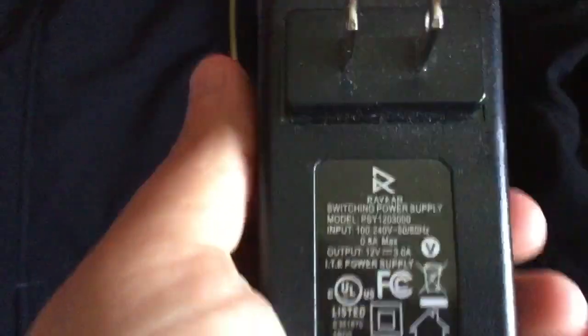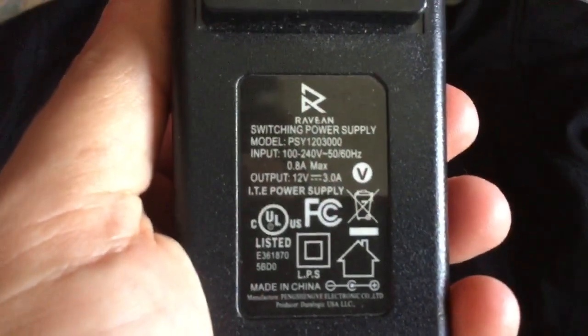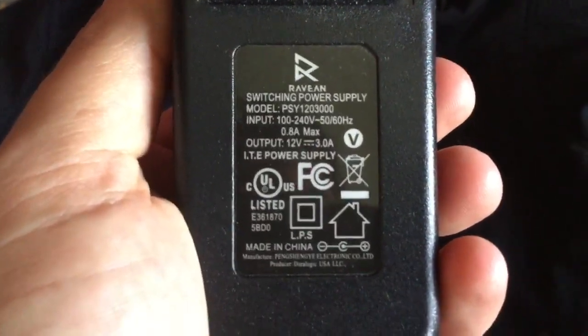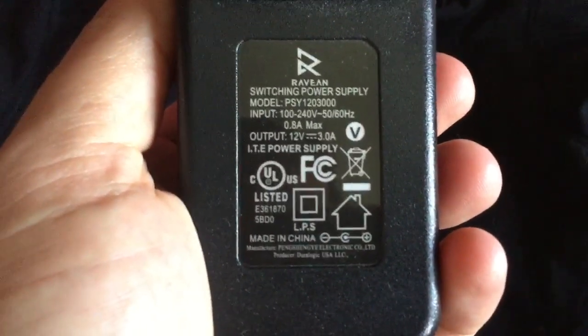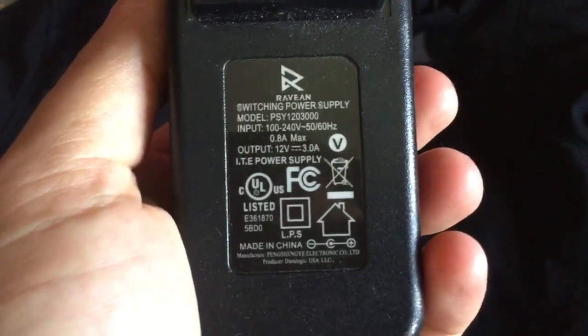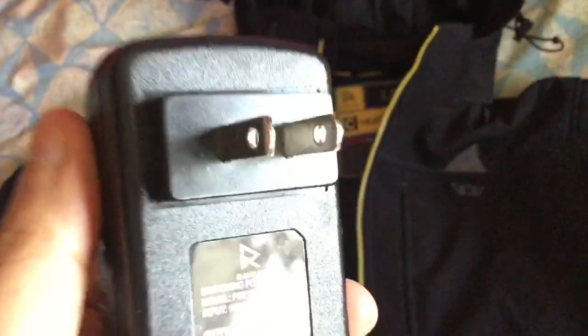As I said, Ravean is an American company. So when you buy your jacket, you get a charger. Here's the charger. You can see it's rated 100 to 240 volts AC, 50 or 60 hertz, and it outputs 12 volts at 3 amps. So it's a multi-voltage charger, but it has a US style plug.